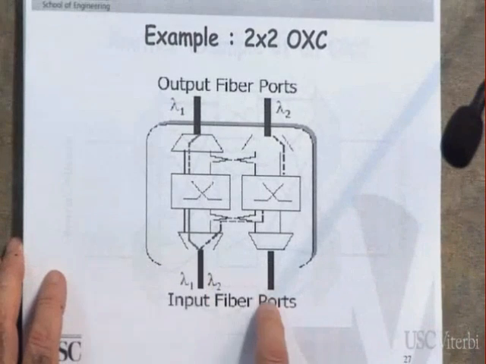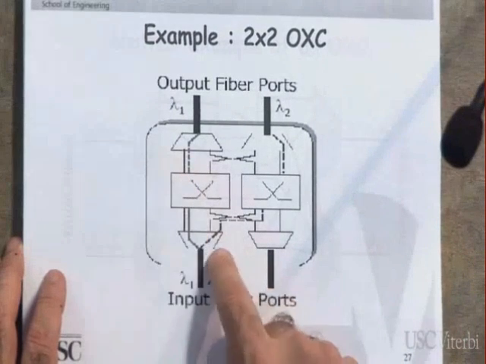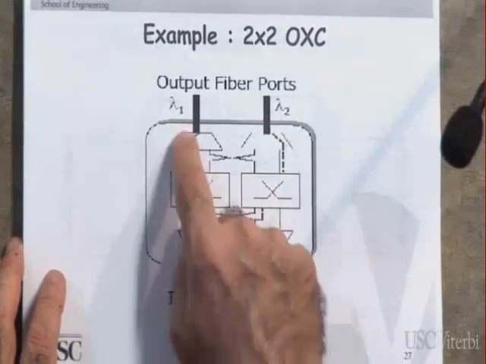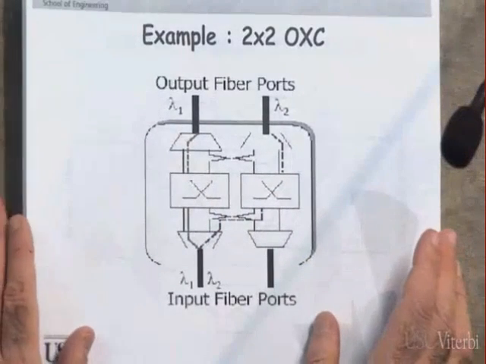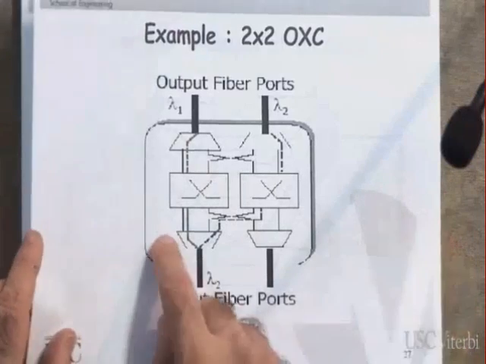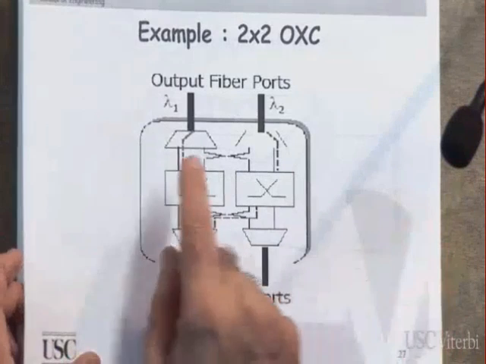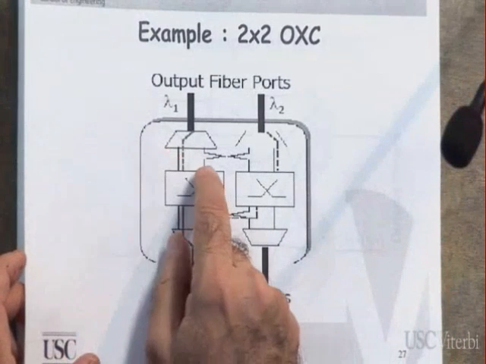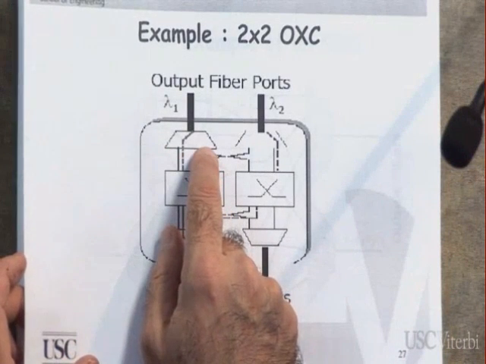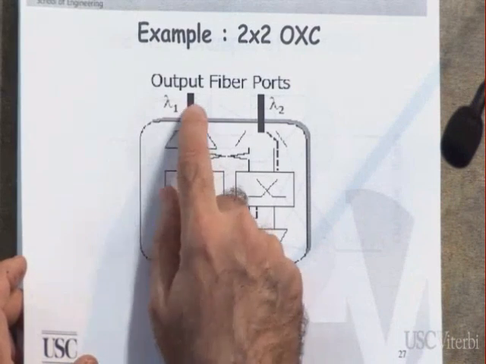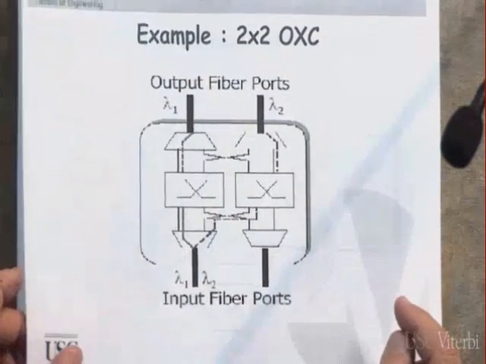Okay, good. Now, this is an example of an optical cross-connect 2 by 2. This is lambda 1 and lambda 2. This lambda 1 here could come in here. This lambda 2 could come here. I showed you that a moment ago. Clear? It depends on the state, which state is allowed or not. One more time. And remember, lambda 1 and lambda 1 cannot both be at the same time. There will be collision in here.